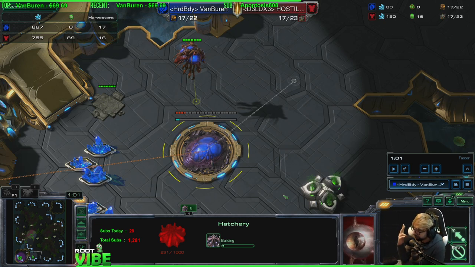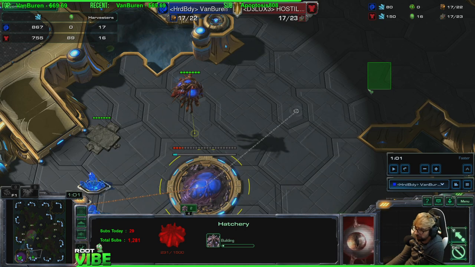Number two, the faster you get creep out in your base, the easier it is to stop the bunker from going down, because if you can deny the bunker initially with drones, if it comes to that, let's say you have 10 drones and there's only like 2 Marines, and you're killing the bunker and you're overpowering the Marines at the same time.